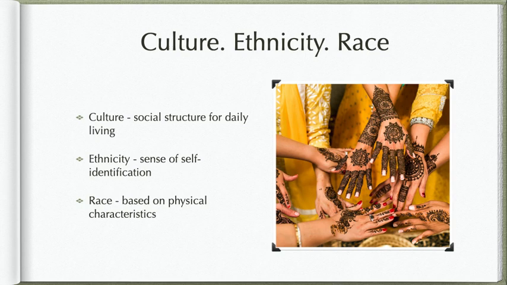Racial categories are typically based on specific physical characteristics such as skin pigmentation, body stature, facial features, and hair texture. Federal standards for race classification provide 5 categories, including American Indian or Alaskan Native, Asian, Black or African American, Native Hawaiian or other Pacific Islander, and white, and provide the opportunity for people to identify themselves in multiple categories.